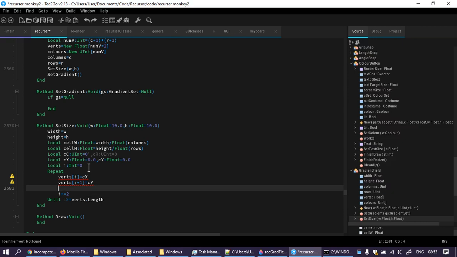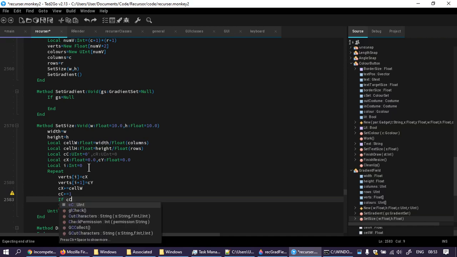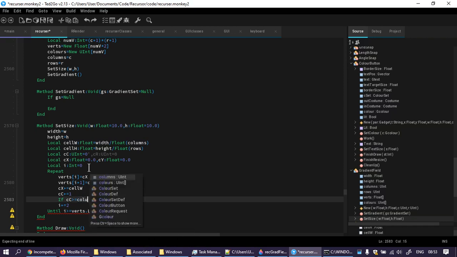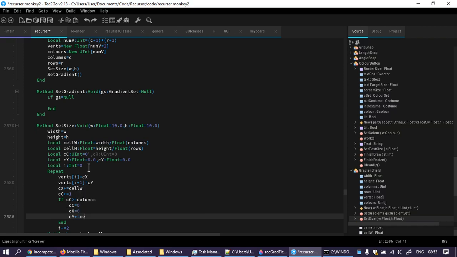Then I say, what on earth do I say? I say cx plus equals cell width, and then I say current column plus equals 1, and then I say if current column is, I can just say equal to, but I'll say greater than or equal to columns, current column equals 0, current x equals 0, current y plus equals cell height.